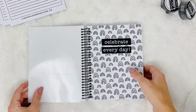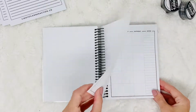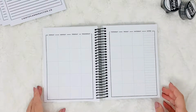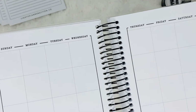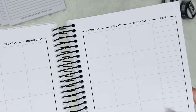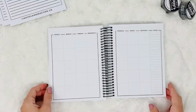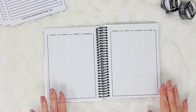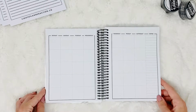So it is a monthly, weekly hybrid. Every single month, you are going to get a blank monthly spread that looks just like this. If you're familiar with the Queen Bee, it's a very similar layout, except this one does not have a dot grid in the background. It's really sleek, nice and clean. You can load this up with all of your plans, or if you're doing a fun stickering challenge, this is a great place for that as well.